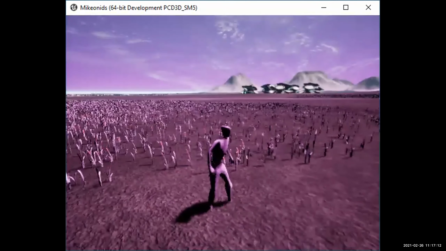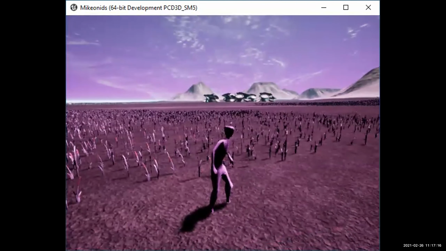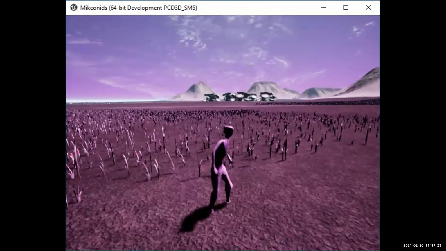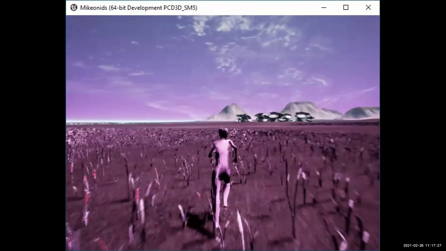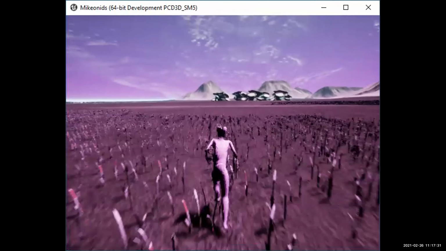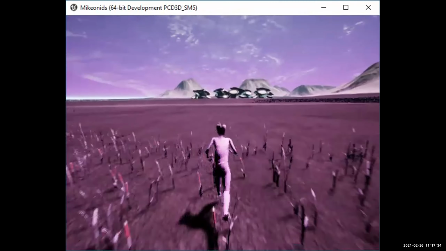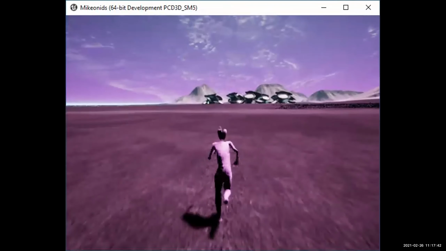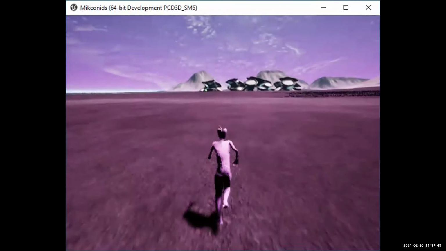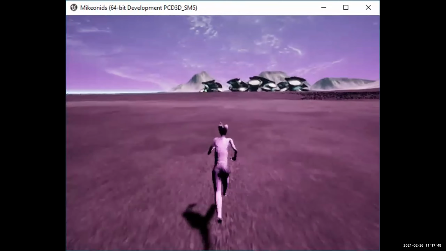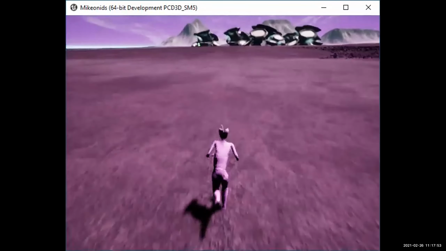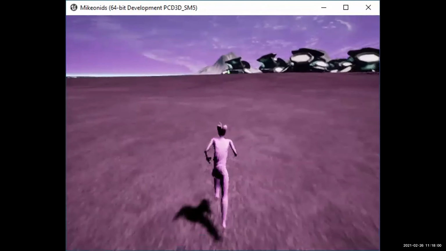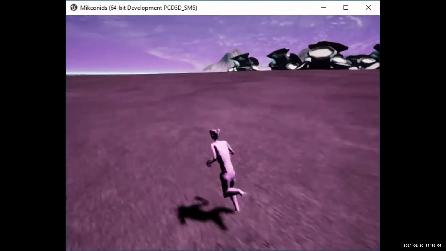But so we have that same area as previous, but one of the things that we've added is a simulation for wind applying on the grass and other mushroom stuff. I'm going to run over here, which is one of our new areas. Those big mushrooms in the distance are a large mushroom forest area, and we reuse some of the cave assets underneath it. Since there are going to be dark areas underneath these large mushrooms, we still get to see one of the other map features we added, which is emissive materials, to have objects produce their own light and handle reflection.